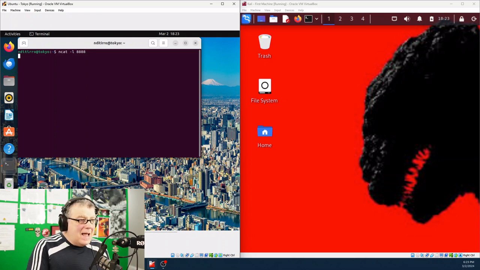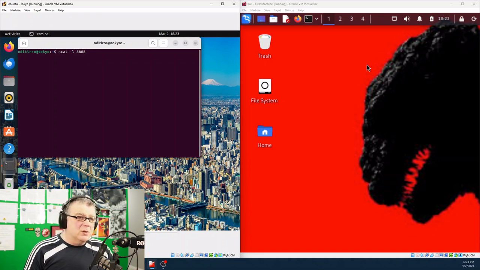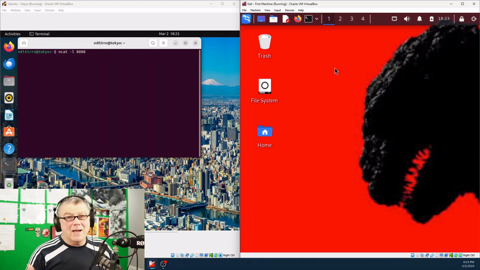Now what this server side, the Tokyo side, is doing is just waiting. It's kind of like if I was to open up a web server. The web server is going to be waiting for some kind of communication. Netcat -l stands for listen. Listen on port 888 is just listening for some kind of communication. Now, this is fundamental. This is not anything significant. It just says open up port 888 and listen for some kind of communication. So now let's go over to my Godzilla side, my attacking side, and let's go to a command prompt.